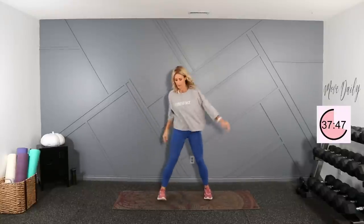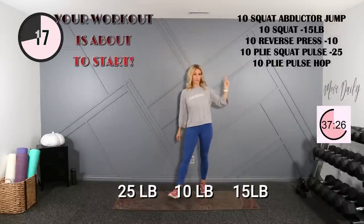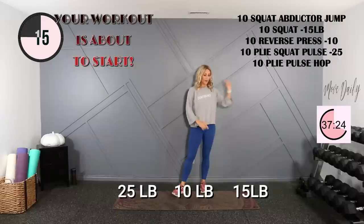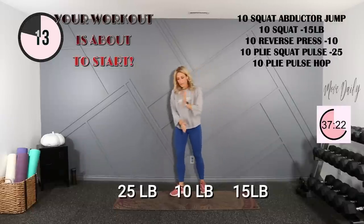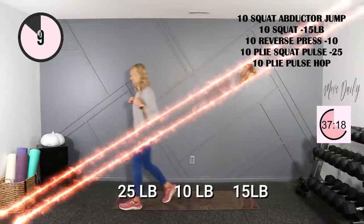Very good. And let's finish off with a little squat. Reach here, come to your tiptoes. And there we go. Okay, here is your first five exercises. Here are your cardio, strength, strength, strength, cardio. And back across the mat, here we go.